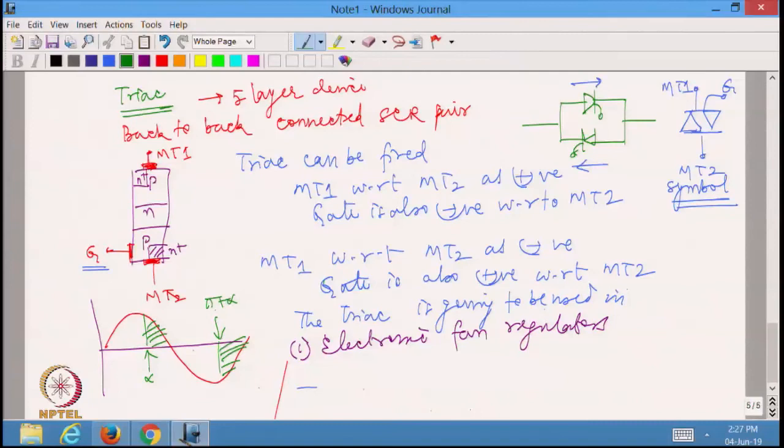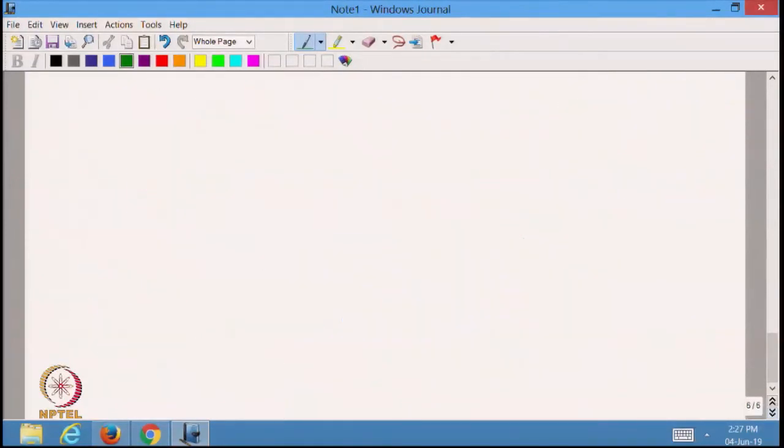So, I would see that normally the RMS value of the voltage is going to be controlled by either advancing this or retarding this. So, I will be able to control the RMS value of voltage and hence the speed. It is also used in dimming the lamps, either at home or stadiums and so on. In those cases, the triac is very commonly used for AC voltage control.